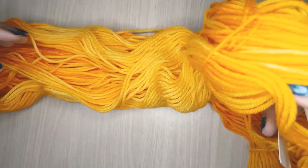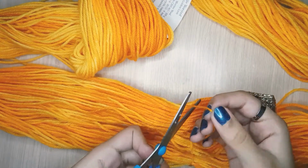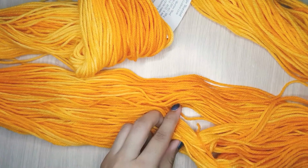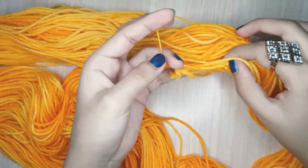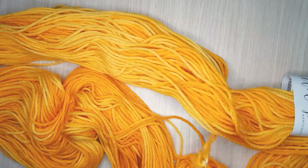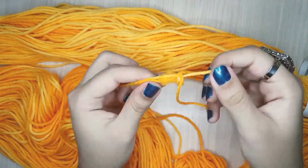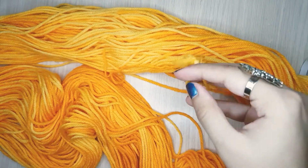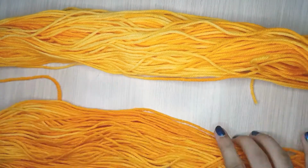There are some knots here. These are some extra layers. Cut these knots. Now here is the end and starting point. Cut this both and spread it like this.